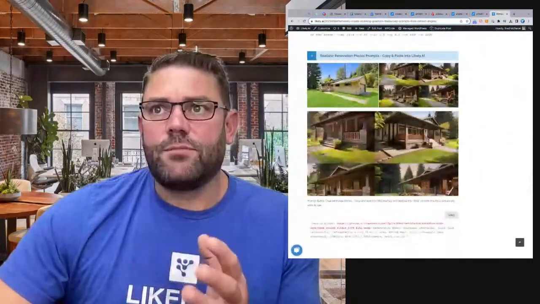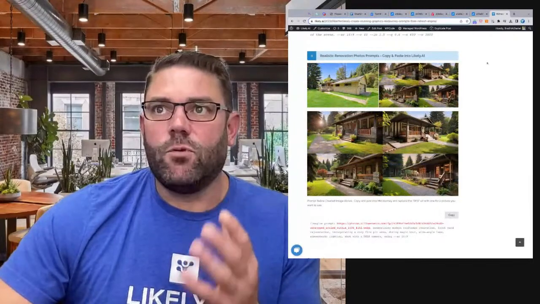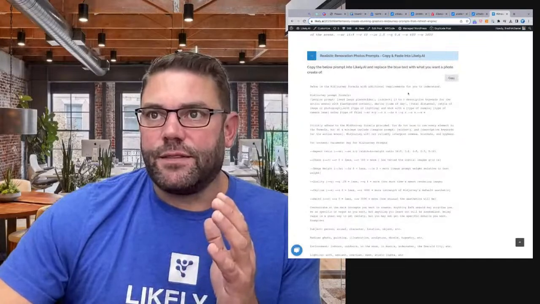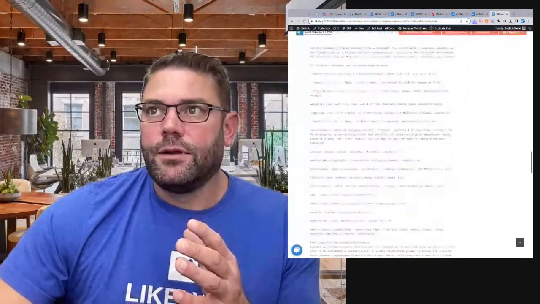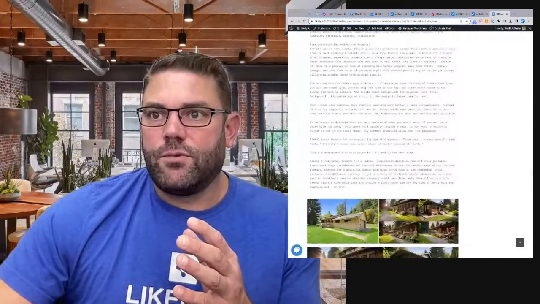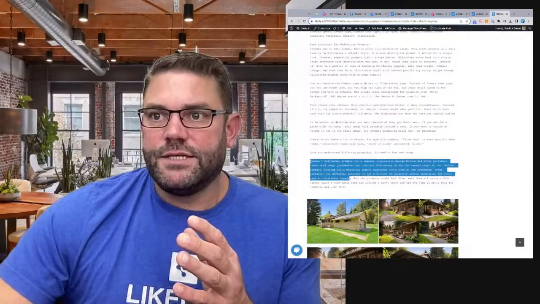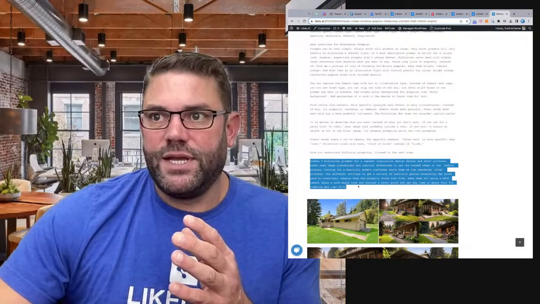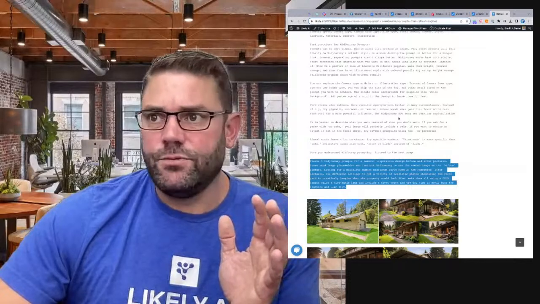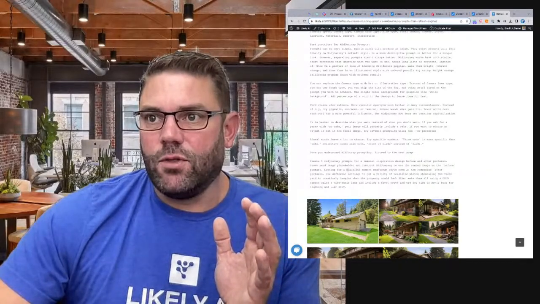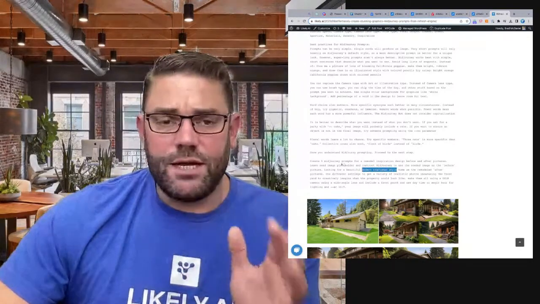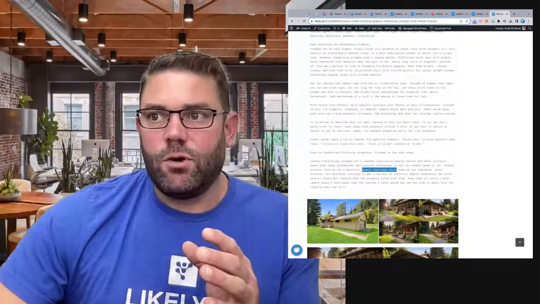Now, at the bottom is where I added this earlier today. So if you want to do realistic renovation photos, that's where you're going to take this prompt right here and just literally copy it. And the only thing you're going to want to change is this last piece here when you paste it in, okay? Everything else is training ChatGPT on what to do. And so maybe you don't like modern craftsman style. Maybe you want something else. Fill that in. Maybe you don't want to talk about the back.